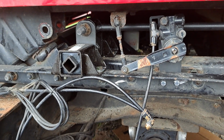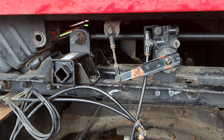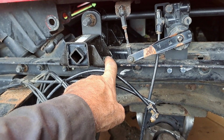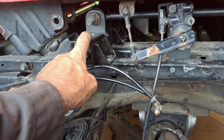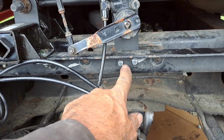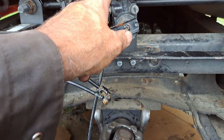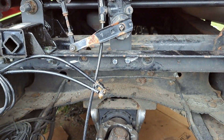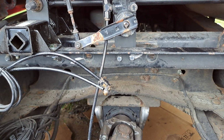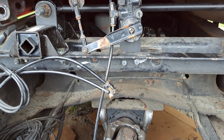All right. Like I said, we're going to end this here. The only thing, I went and got some grade 8 bolts because I figure this is going to take a lot of stress. There was a hole here already. I drilled another one. And just got to wait till I can get some fittings to air it all up. I can probably go get them at the hardware store tomorrow.